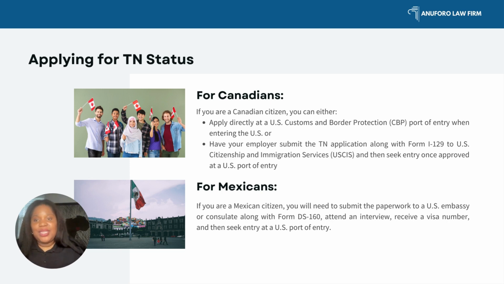the United States. Canadian citizens can also apply for an initial TN with USCIS, and they can get pre-approved before seeking admission to come into the United States. However, for Mexican citizens, they're not eligible for this. They have to instead file a TN petition with the US consulate or embassy in Mexico.